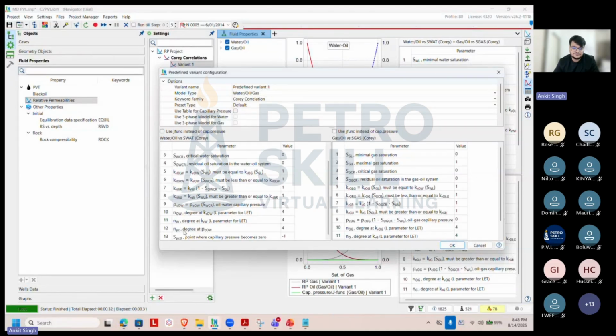Then capillary pressure, if you want to define it as a variable, you can define the capillary pressure exponent also, and the point where the capillary pressure becomes 0. So you can define all this. Okay.